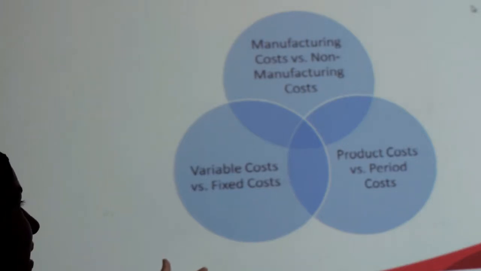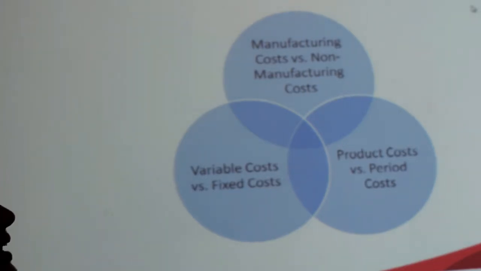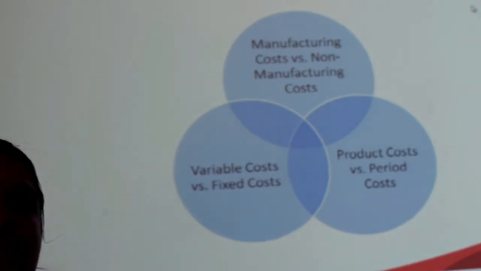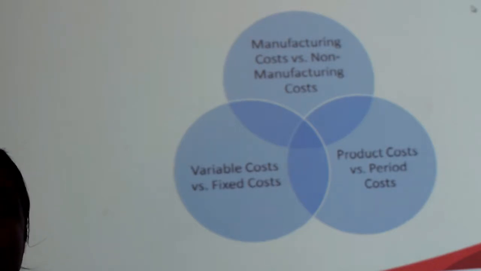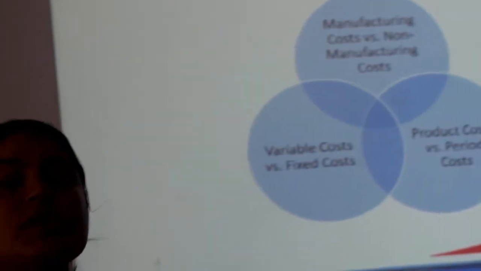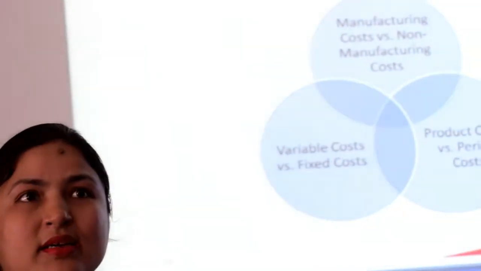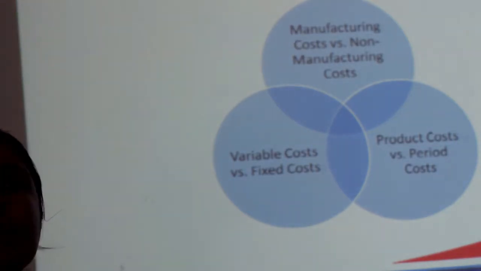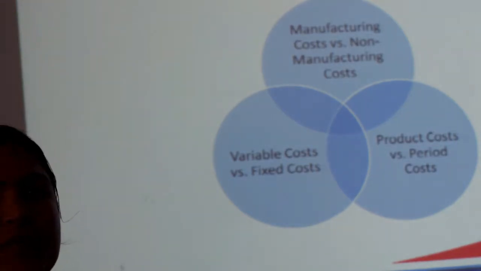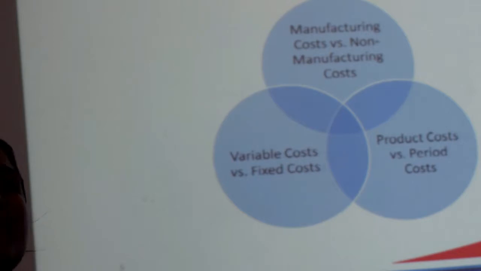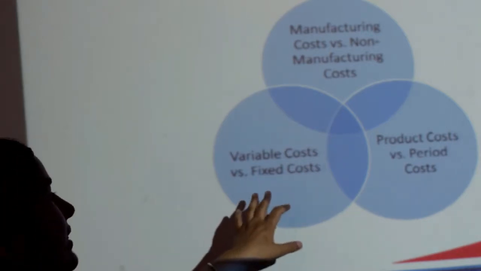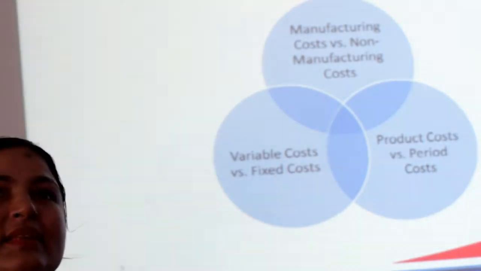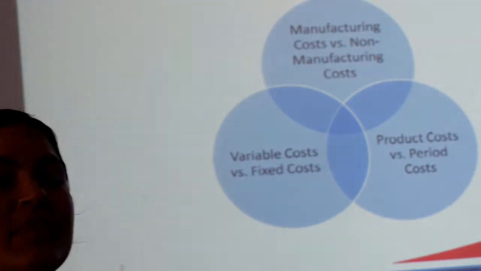Then the next category is variable costs and fixed costs. Again, the cost that you can associate directly with the production. If the production goes up and the cost goes up as well, that's your variable cost. If there is production, then this cost occurs. So variable cost varies with the production, that's why it's known as variable. For example, your raw material: you're producing 1 packet of biscuits, you need raw material for that. You produce 2 packets, you need more material, and as the production goes up, material goes up. That's variable. When you look at the fixed cost side, you're looking at the cost which you still incur if there is no production.